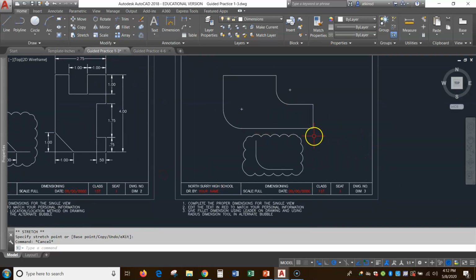So now let's look at the third one. So if this was a complete square, how many features do we have? Well, we've got a cutout. There's one. Then we've got a rounded corner. There's two. Then we've got another rounded corner. There's three. Remember, an outside rounded corner is called a round. An inside rounded corner is called a fillet. AutoCAD doesn't care. It calls them all fillets. Okay? So let's do some dimensioning.